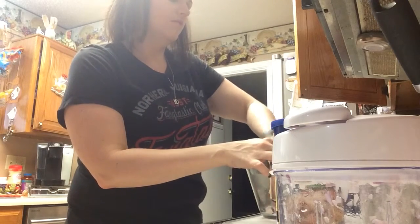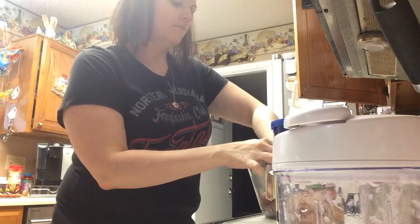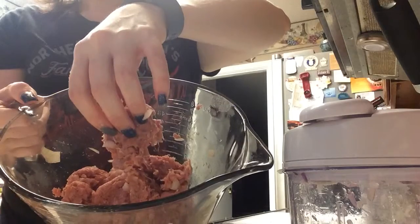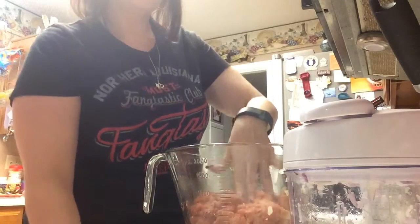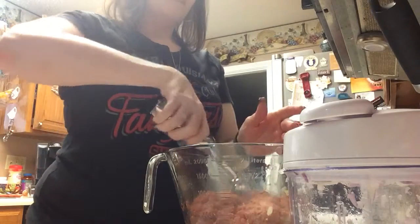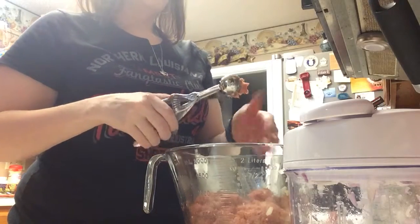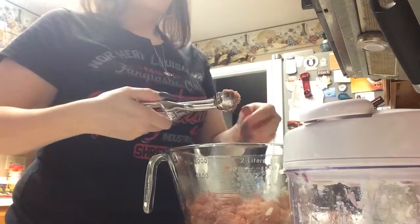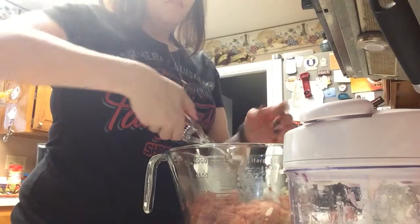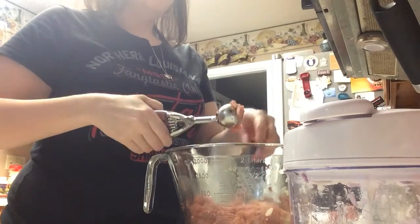I'm going to take off my wedding ring and mix by hand. You can do this with a fork or two forks or even a spoon, but I choose hands - hands are the best tools. If your mixture feels really, really wet, you can go back and add more bread crumbs. If you add too much bread crumbs and your mixture gets really dry, crack an egg in there to moisten it up again - or even water. Make sure you don't overwork your meatballs. The consistency we're looking for is not completely falling apart, but still moist.